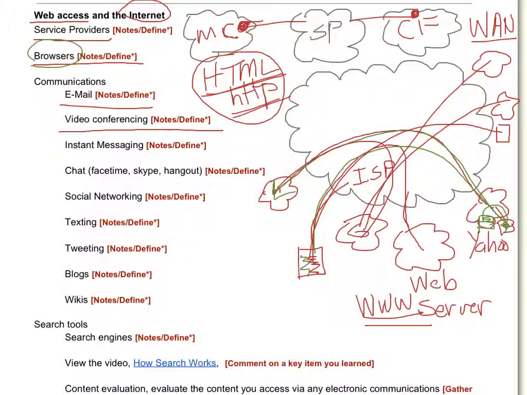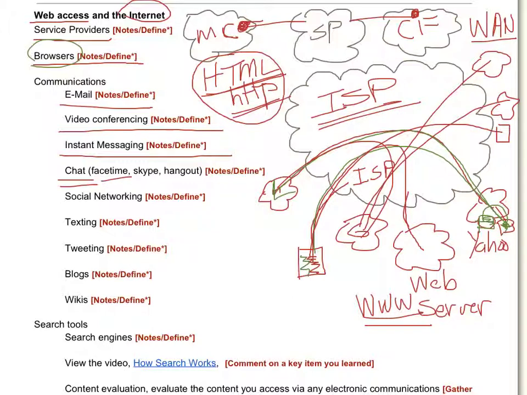Access into the internet is always through an internet service provider of some type or another. Whether you're at a restaurant, or you're on campus, or you're at home, or whatever. You're going through that, and we learn more about that in the networking part. Instant messaging, you can look that up. Another way to send just a message between people. Chat, chat's used still a lot of different ways.